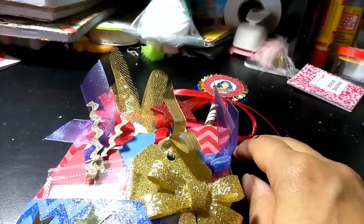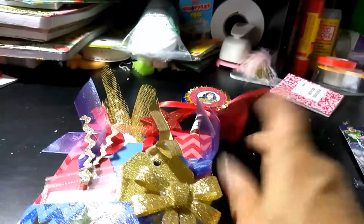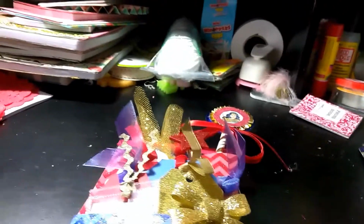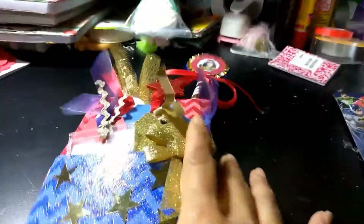Sorry about the lighting. In Chicago, it's been cloudy, overcast, raining on and off. So I'm at my desk with my little light, and you get to see my mess because I've been crafting.